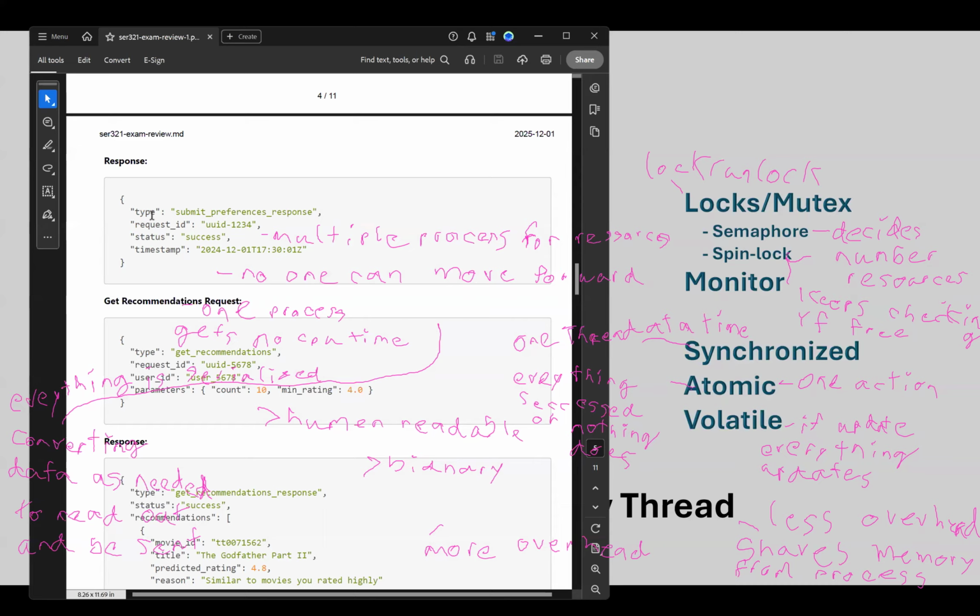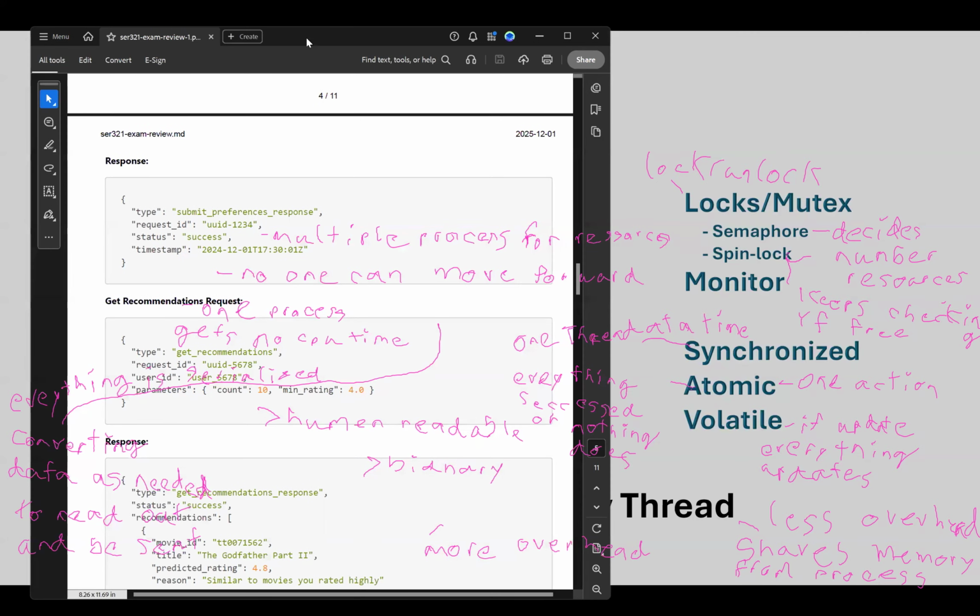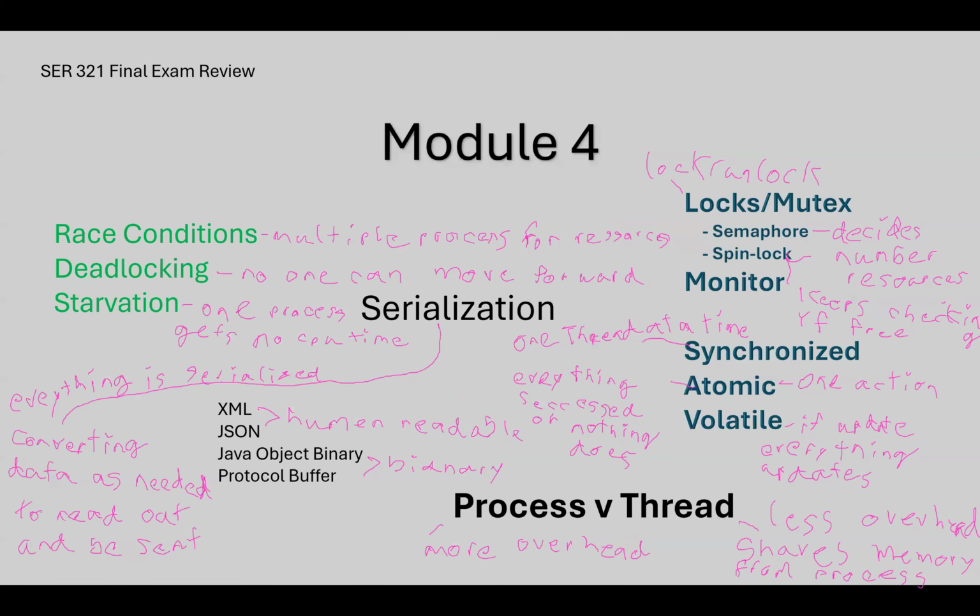And then the receiving process could know, hey, I'm getting JSON, I'm going to get these things. I can look for request ID and I can expect to find it based on the protocol in the JSON schema. Okay.